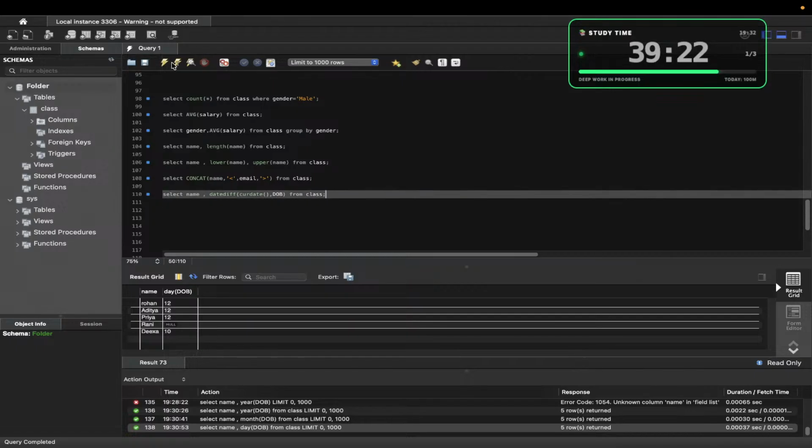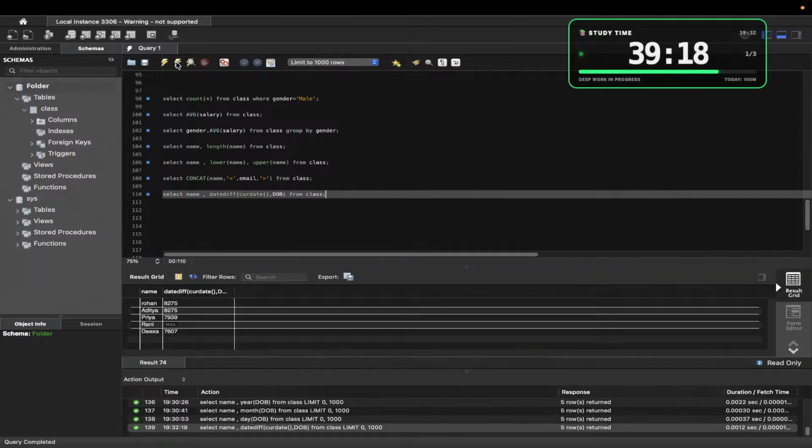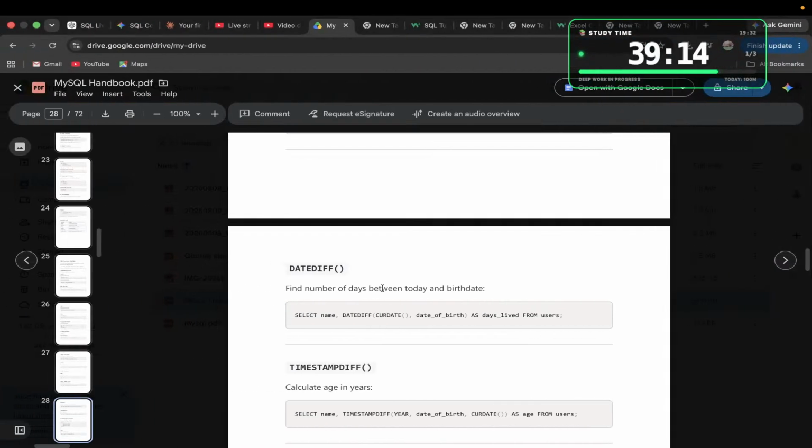Okay, that's the difference in the number of days. It shows the number of days difference from the current present date to the day on which you were born.